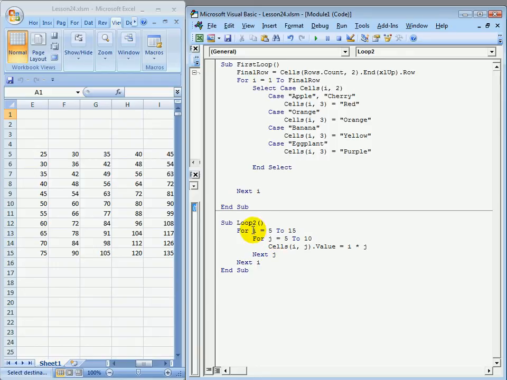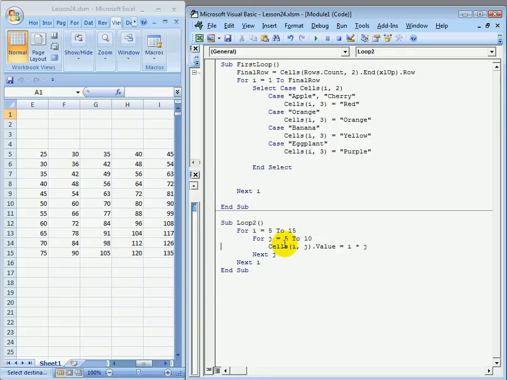Again, the point here is this control variable can be anything you want. I used I and j. You could call it this row and this column. This row and this column, frankly, would be much more understandable. But I've gotten to the point where I'm doing loops so frequently, these are my go-to variables. I use I, I use j. Again, they could be anything that you want.